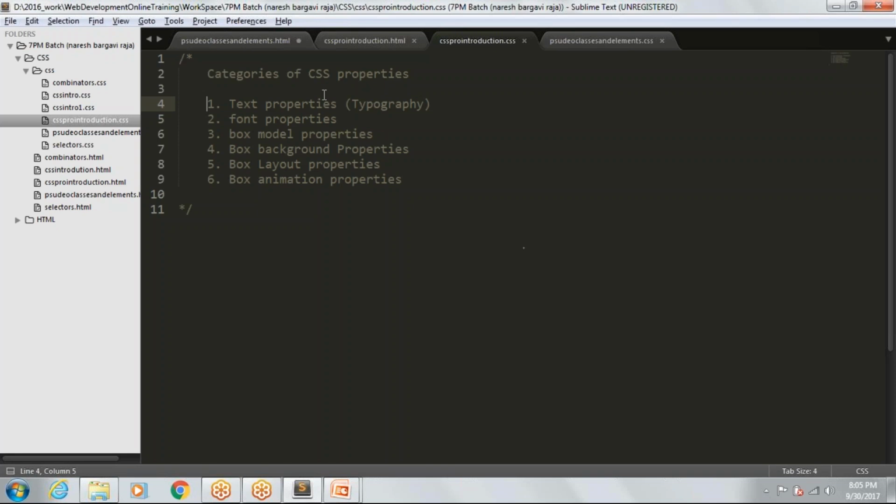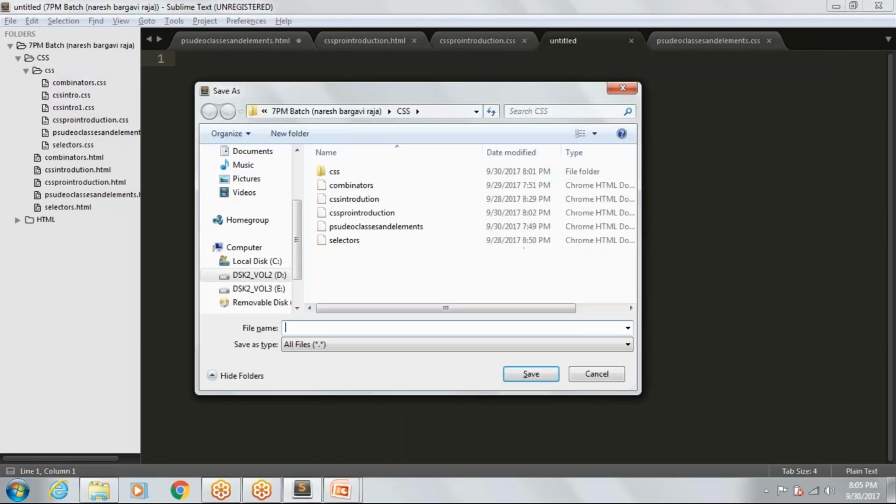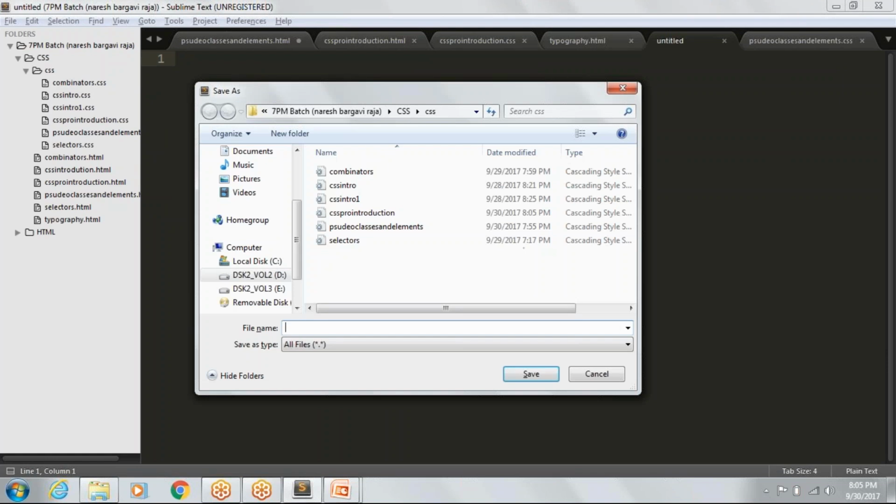First one, typography or text properties. Typography is nothing but the study of writing text in order to make it understandable and readable.